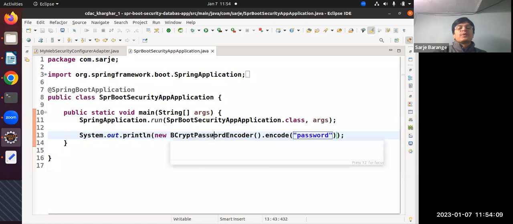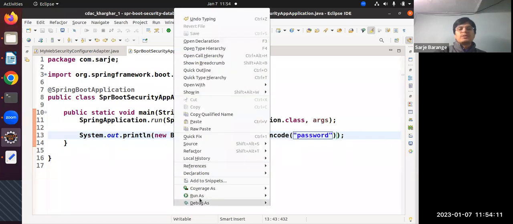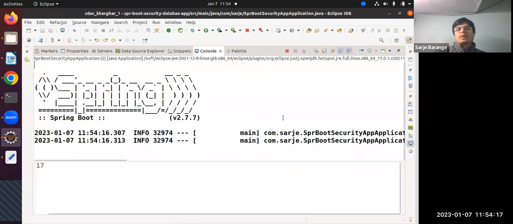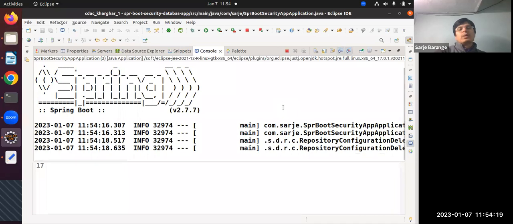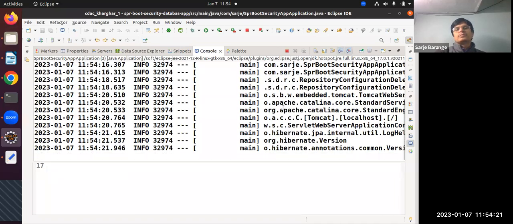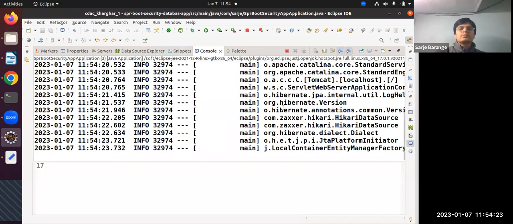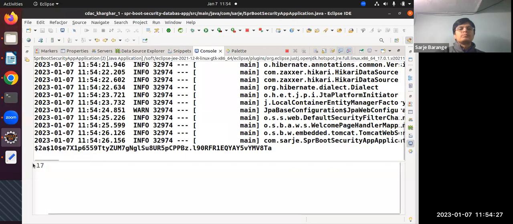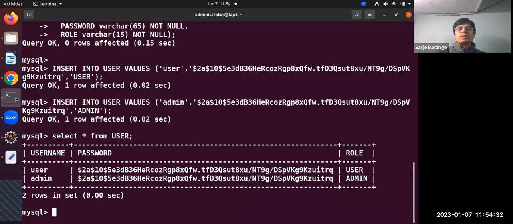I think the class that was used was different, but let me test at least once. It may be different from version to version. That is one more problem. It is different. Let us check. This time it is giving something different.